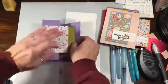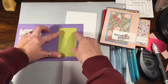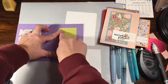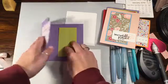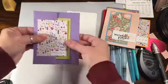But the way it kind of centers, I had a Whisper White layer and I threw it away or put it somewhere anyway. So I cut a Whisper White layer. What I'm going to do is layer a Whisper White layer inside so you can write something on it. And then this will kind of conceal it because it's almost going to be the same size as this little flap here.